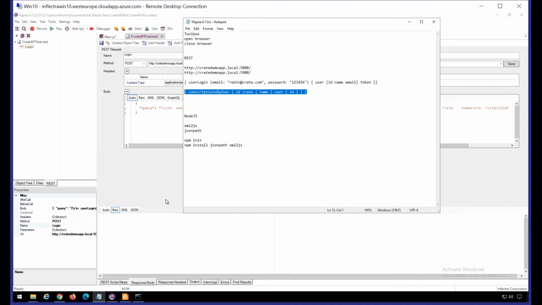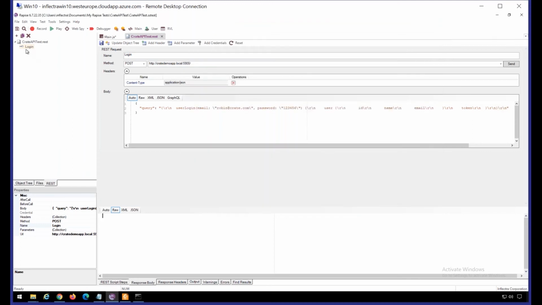Next step, I want to add one more operation here that requires a token. This way I will demonstrate one more feature in 6.7. So there is a subscription by user, and it only works if I'm logged in as a user. Let me clone this request.